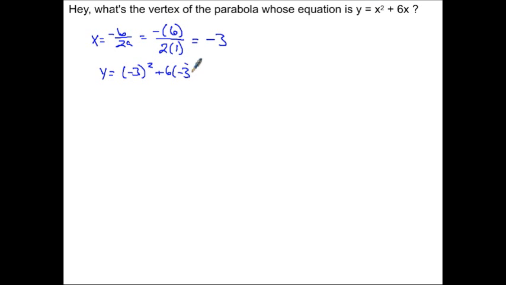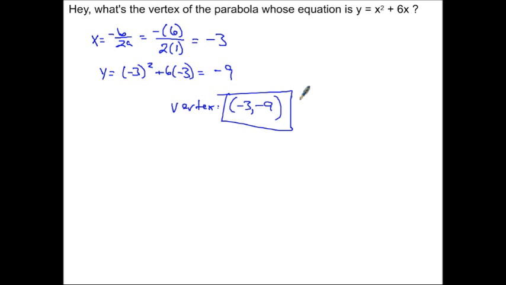Wait a minute, what's the vertex of the parabola? Let's see, we had to do some x equals negative b over 2a sort of formula, right? I think that's how that worked. So I do negative 6, pardon my b's and my 6's looking similar, all over 2 times a, in this case a is 1. That's negative 6 over 2, so that's negative 3. And then I plug negative 3 back into the original, hey, wait a minute, didn't we do this just a second ago? So when I do this plus 6 times negative 3, I'm sure going to get negative 9 again. So the vertex is negative 3, negative 9. That's kind of cool. Alright, so hopefully that makes a little bit of sense.